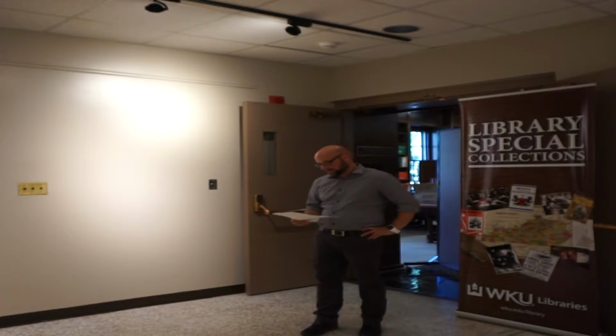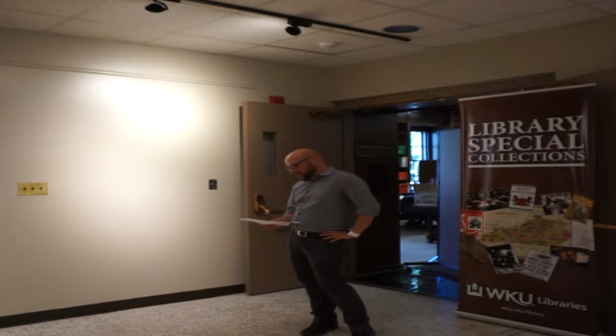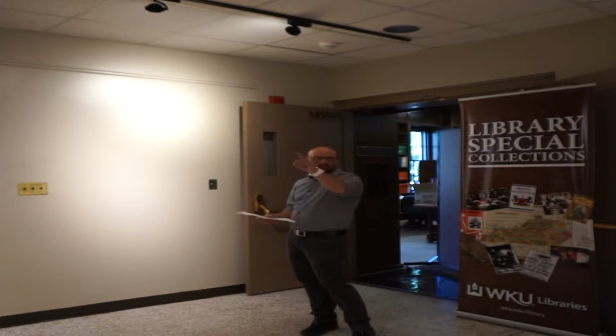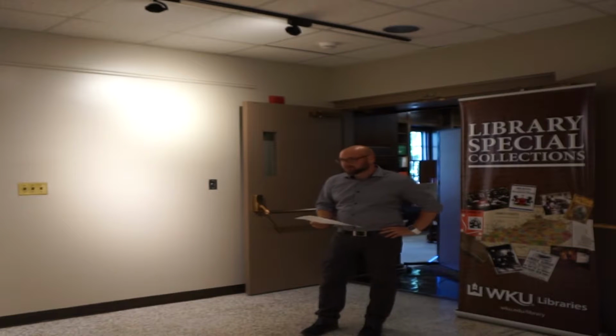So our collection, my knowledge of the collection started with a single box when I was actually in my orientation tour in January of 2015, coming through, and I saw we have a little small box of miniature books. Well, soon another box popped up, and I got a couple stragglers of miniature books that would land on my desk, until eventually I got excited about it, so I went through the stacks row by row, picking out every single miniature book that I could possibly find. By that point I knew I was going to do the exhibition, so it was a really fun scavenger hunt.